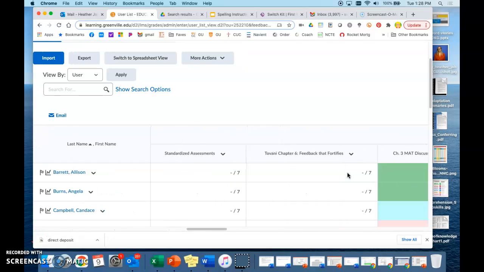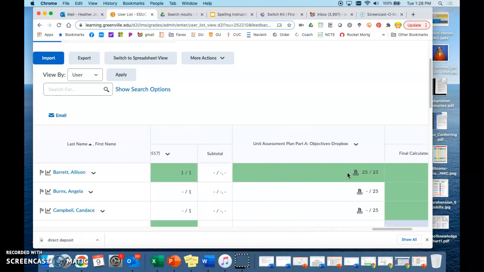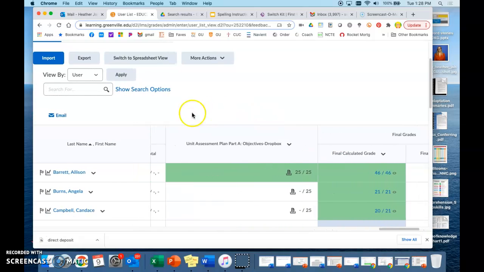After I did that, I came back and I said, oh, there's a second Part A in the gradebook. So there were two sections of the same assignment. One was an assignment and one was a Dropbox with grades attached. So for some reason it was in there twice. One of them got set up with the rubric and gradebook attached and one didn't.